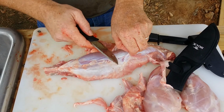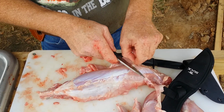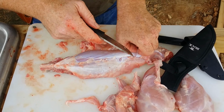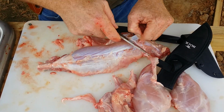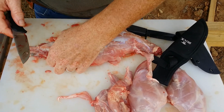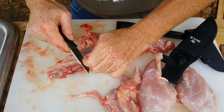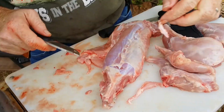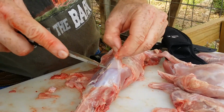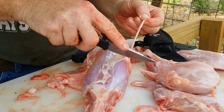Now, taking this back strap off is a little tedious, but if you're watching this, it's because you want to learn, and so I'm going to show you. If you're not interested, you know, there's a stop button. A delete button. If you ain't got a good knife, you're going to have problems with this. If your knife's dull, it ain't going to get this skin off, so make sure you've got a good knife.